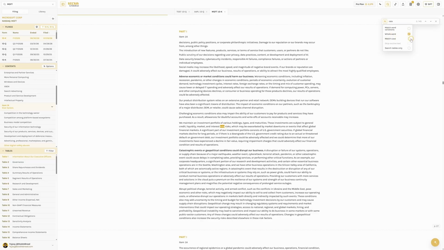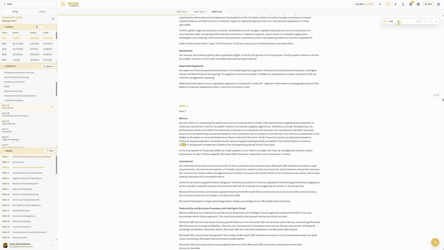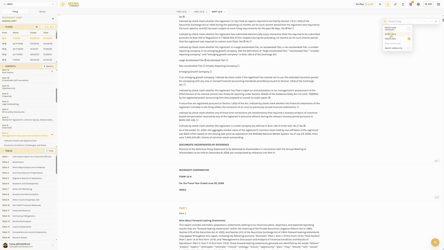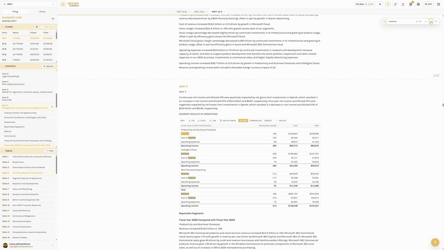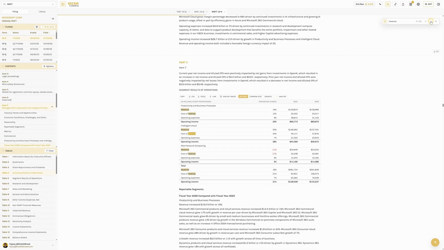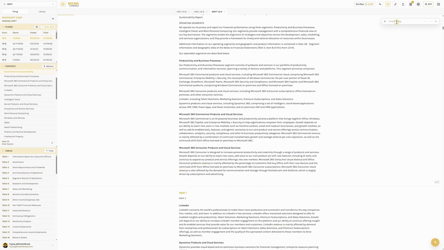You can also do match case, and typing GAAP for generally accepted accounting principles will return only those that are in uppercase, not those that are in lowercase. You can also search tables only. Searching for revenue, for example, you'll find only where revenue has been mentioned in the tables itself, and this ignores everything outside of the tables. Another feature we'll get into a bit later is the ability to skip the routine text. Routine text is what Sift, the main AI analysis feature for this product, uses to identify sections that are legal speak or sections that are not really required for you to read the filing in order to understand the business.